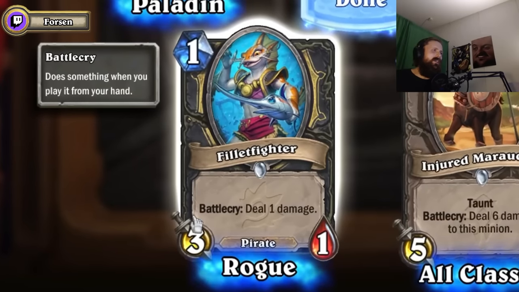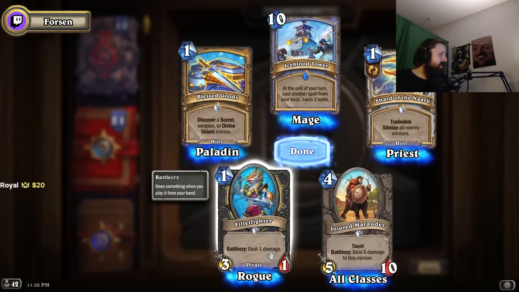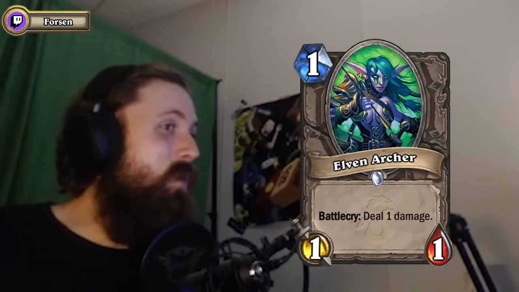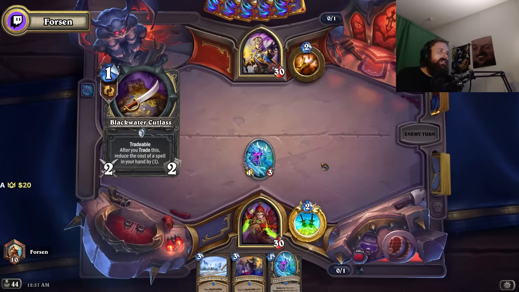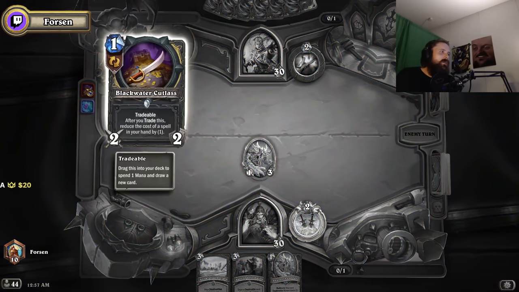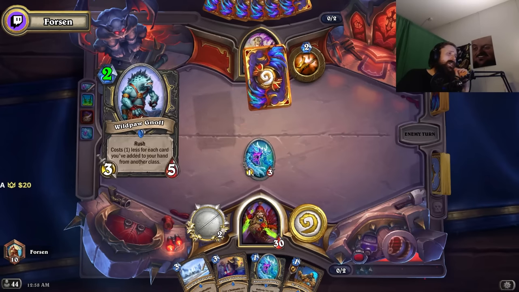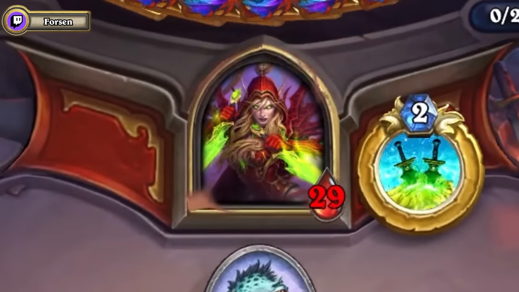What is this? A 1 mana 3-1? Deal 1 damage? Back in my day, we had Elven Archer. 1-1-1. Deal 1 damage. Wait, how did I get this card? Isn't this my card? I didn't even cast any spell to get my card. Back in my day, games were decided by whether or not you attacked round 2 with Wicked Knife.